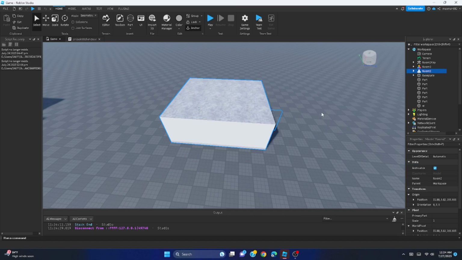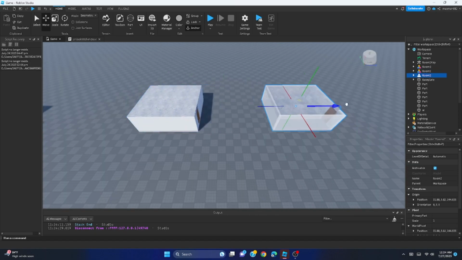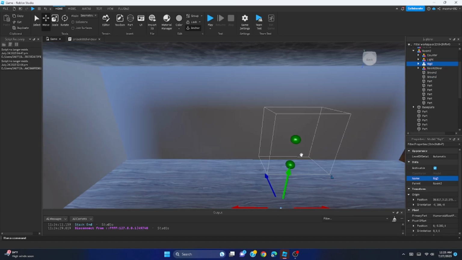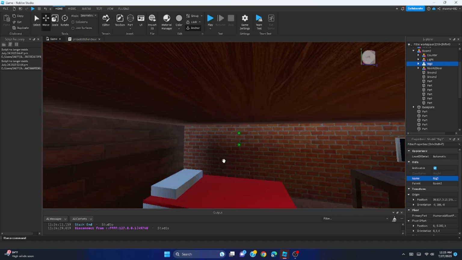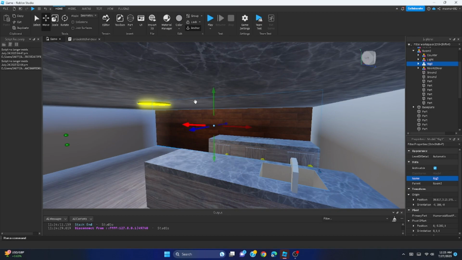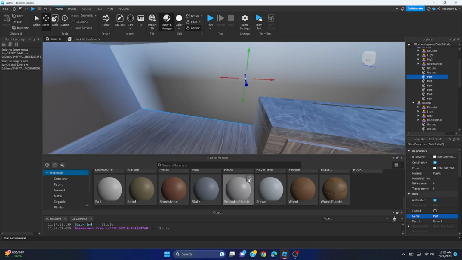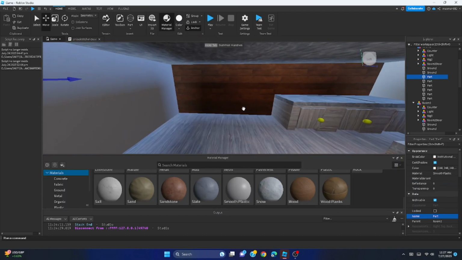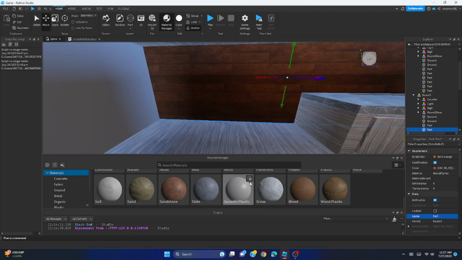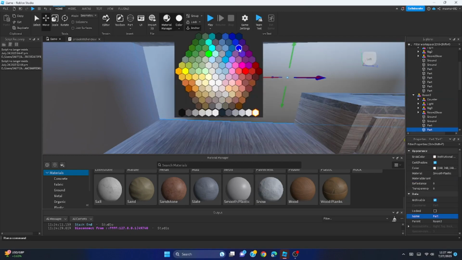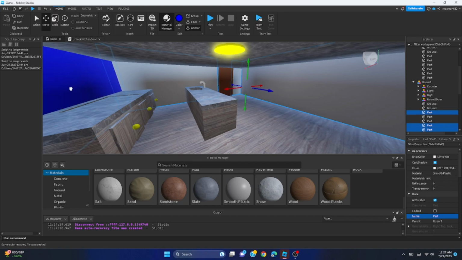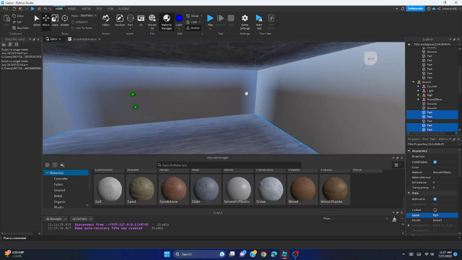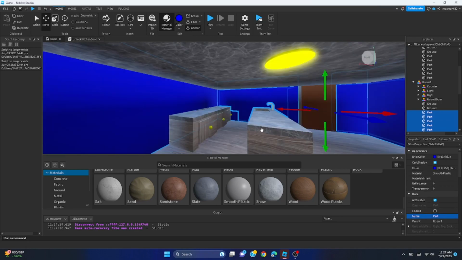So what I did here was I duplicated the room and moved it aside to make the next room. The humanoid, there's a rig right there that has a humanoid root part that I used to spawn the character. Here I changed the wall material and color back to white and smooth plastic. Here I changed the walls in the new room to blue all around. I selected them and then I changed their color.